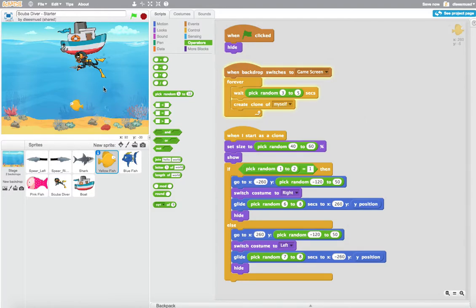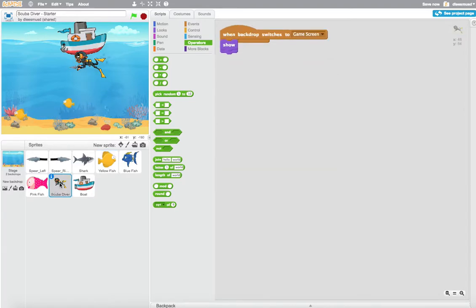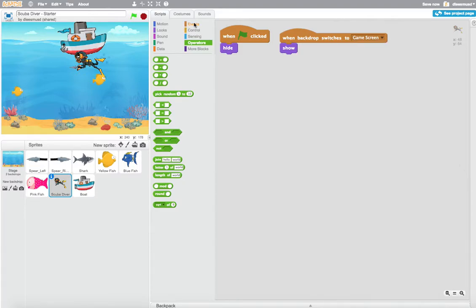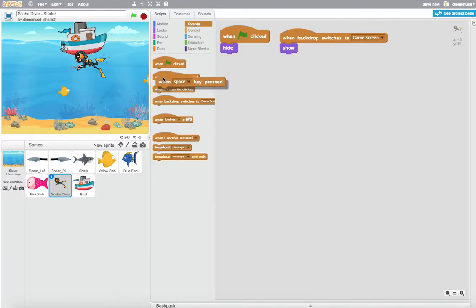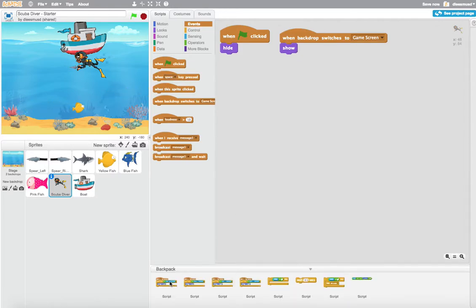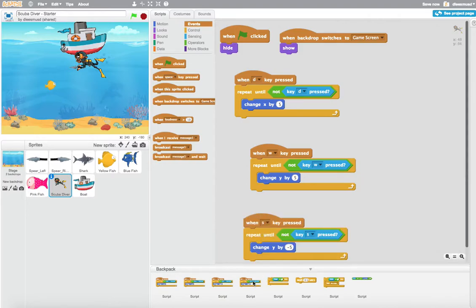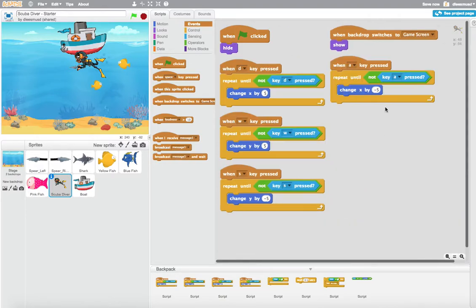And okay, so we have our game set up, but our scuba diver cannot move. So let's program that now. And we've done this many times in the past. So what we're gonna use is under events, we're gonna use the when key pressed. Okay, and I've used it so many times, I put it in my backpack. So I'm gonna just grab it out of my backpack right here. WASD, and I'm gonna clean this up.